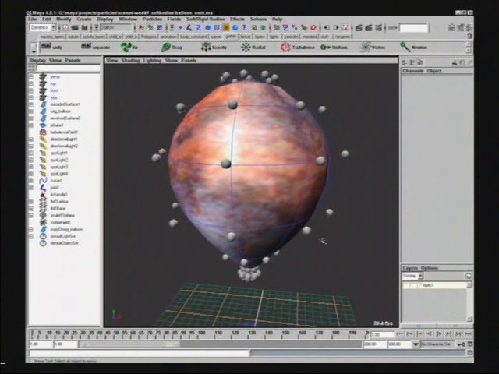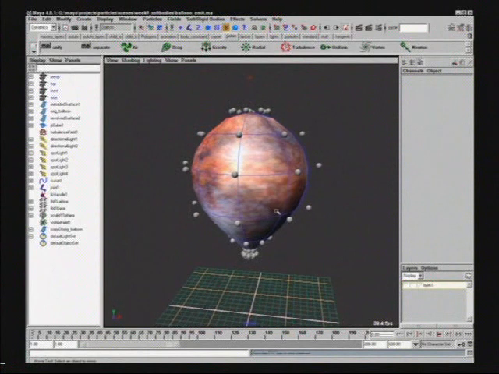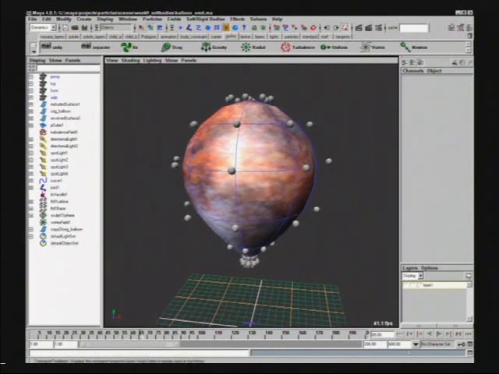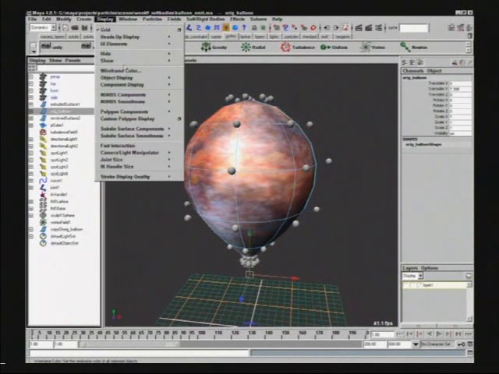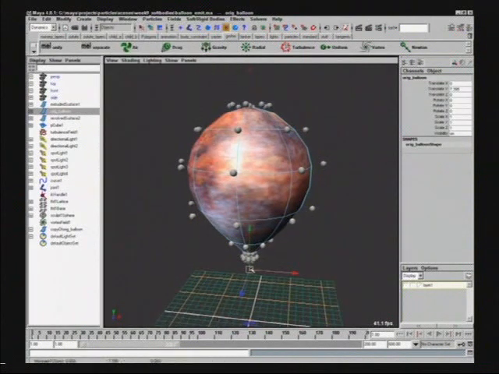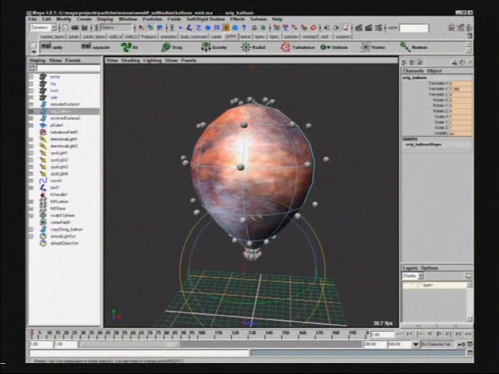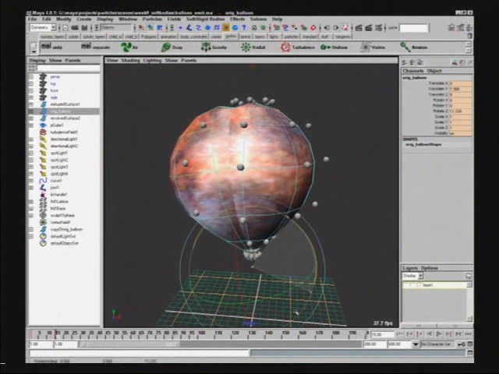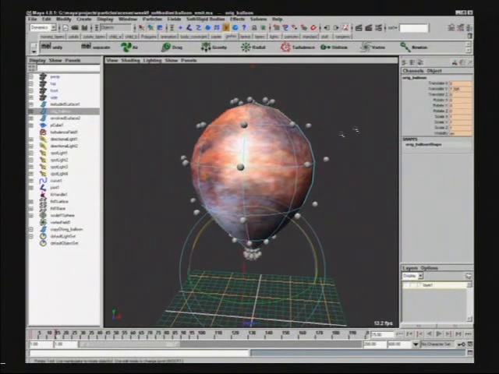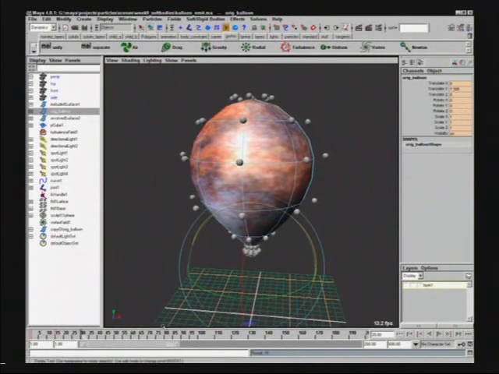And so, what's going to be the difference now? Well, basically, if I hit play, everything's going to look the same, or rather, nothing's going to change. But if I take my original balloon and go to Display, Show Selection, so that now we can see it again, I'm going to put some animation on the original balloon. I'm going to keyframe it at frame 1, rotate it 90 degrees, key it again, and then rotate it back to its original position at 0 at frame 30.